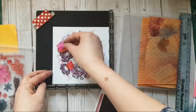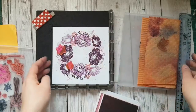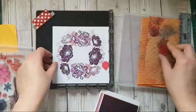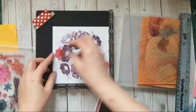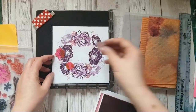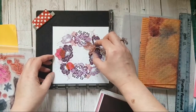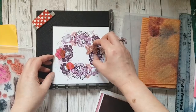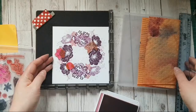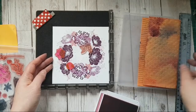And maybe just peeking out there. Oh, oops. I forgot about the leaf that's still on there. Right, have that peeking out there, that there. And then, oh, let's do the leaf. There. Oh no, that's going to interfere with that. Try that.